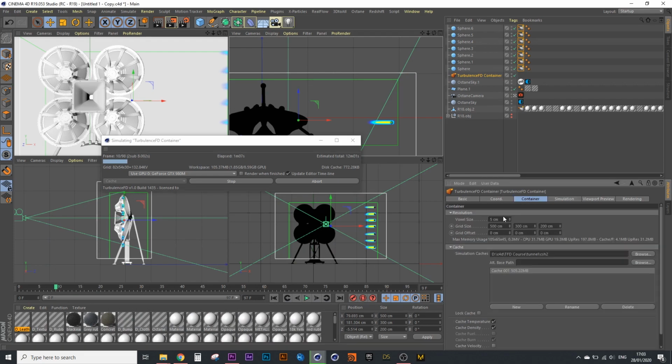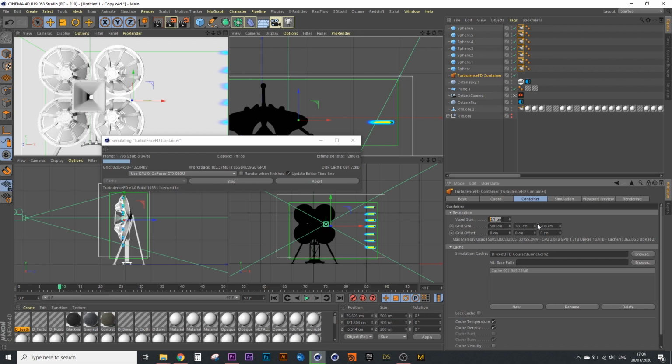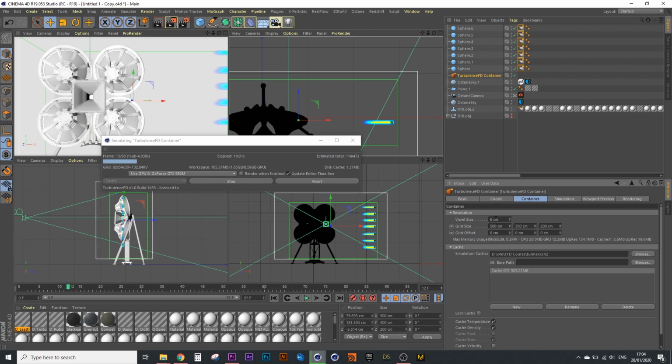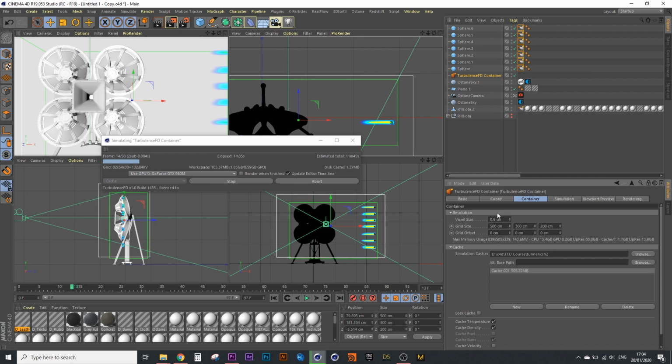And of course the final project should be cached like this, or at least like this. You can always hunt for at least 100 million. This one would be more than enough, and this one would be perfect. You can even do it like this. That's too much, and that's the ideal one. So yeah, usually I just leave it like that, and it's more than enough.